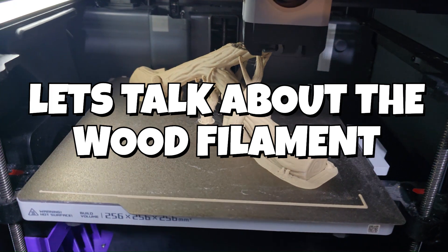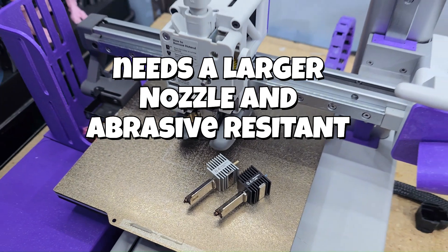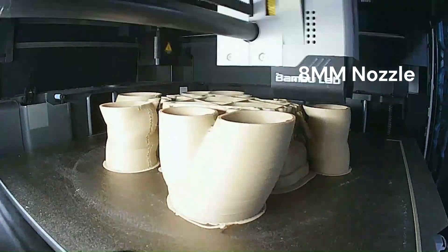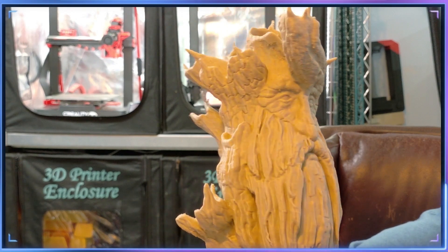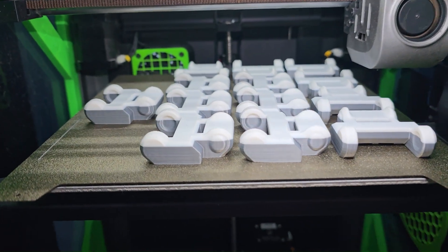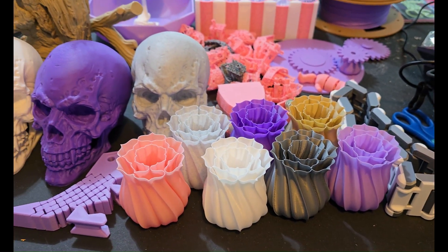Not everything was sunshine and roses with this filament. When we ran the wood filament, as you can see, it was quite a bit wet. The A1 Mini struggled to print with a 0.4mm nozzle, so we had to upgrade to the 0.6mm to be able to print the test models. But overall, when we put it on the P1S with a 0.8mm nozzle at a 0.4mm layer height, it printed well. This is the bust from Fotis Mints. The layer lines are quite thick, but overall it did print after drying. With the last little bit of filament, we went ahead and did the silver and white as a bracelet. And here's everything that survived — people showing up and taking a few items. But as you can see, everything came out very well.